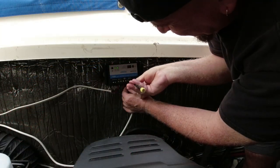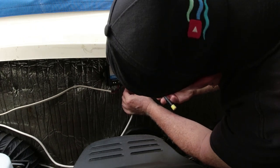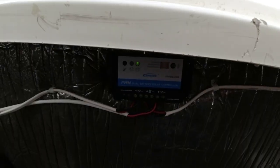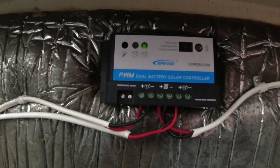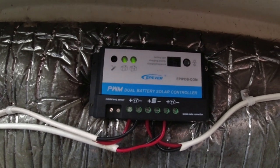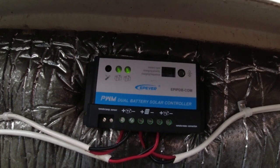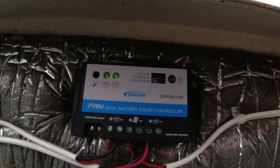And we are now connecting battery number 2 to the controller. All right, we have the wires connected to the new charge controller. And you can see battery number 1 is blinking and number 2 is just fixed. We had to do some programming into it. It's really simple to do.